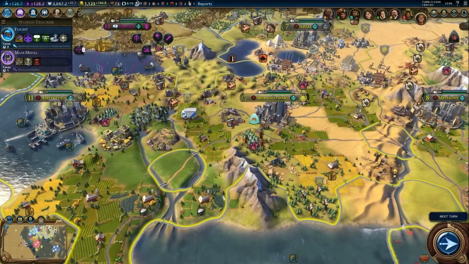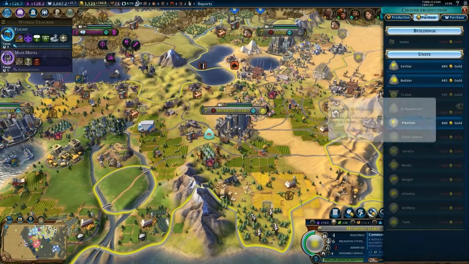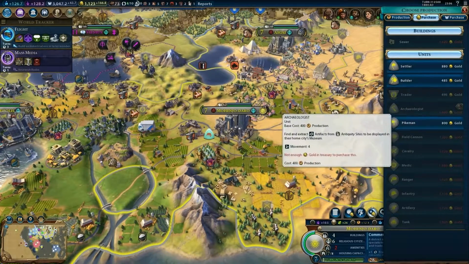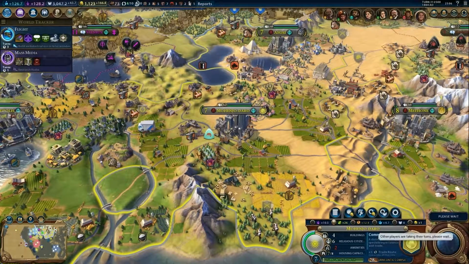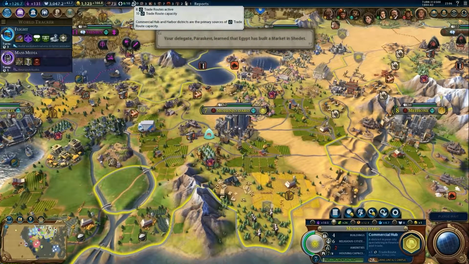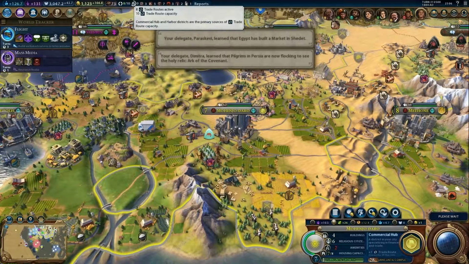Right, I think at this point in time we have reached a point where I am still short of the amount of money I need for the artifact. Right, let's go to the next turn. Now we should be able to place some new trade routes, as two of our trade routes have probably expired, so we're going to be able to place new ones now.